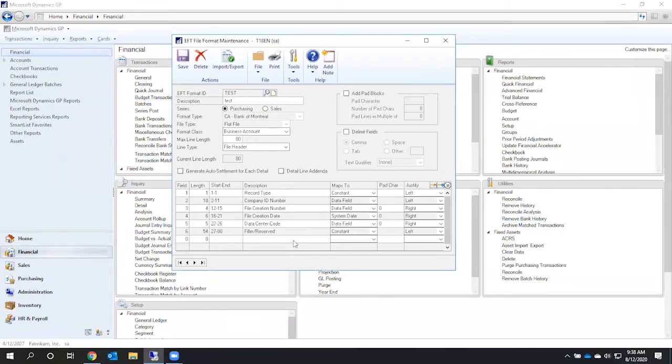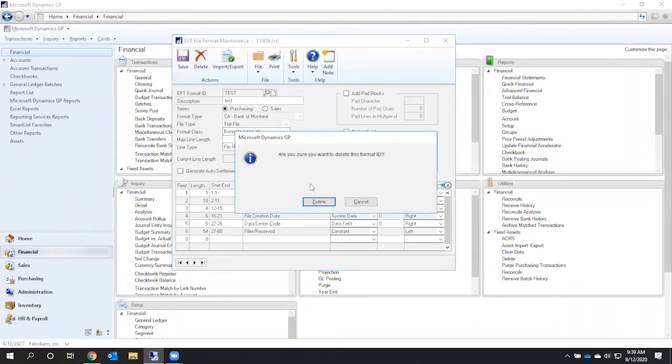For example, just changing the length, because maybe the length has changed since this version was released, or maybe the position, or the justify, or maybe the field changed from number to a string or something like that. So that doesn't mean that if it is a predefined format, you cannot make any change over it.